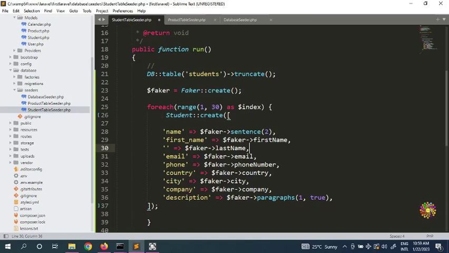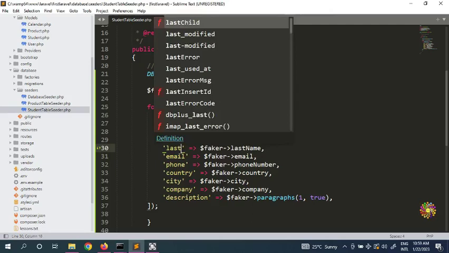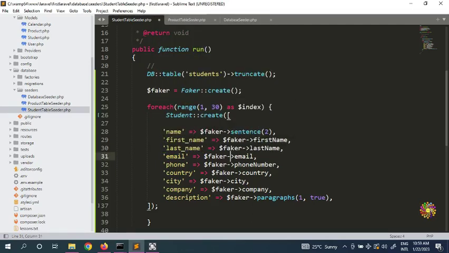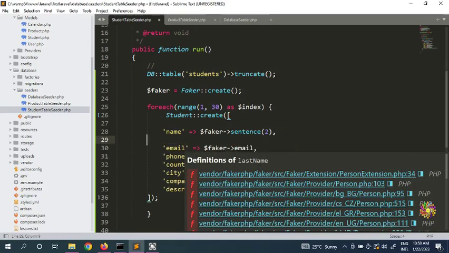You can put it like this if it's last name inside your database. But if it's just a name, you just put a sentence, saying I need two sentences from Laravel. But if it's first name, you can put it in camel case like this, and Laravel knows what to do with the rest.